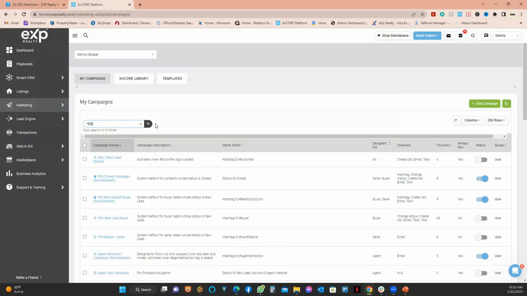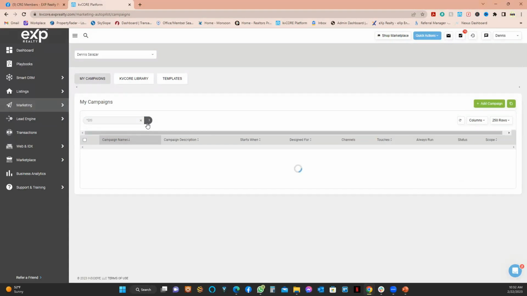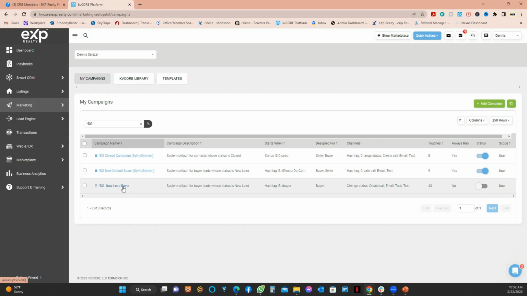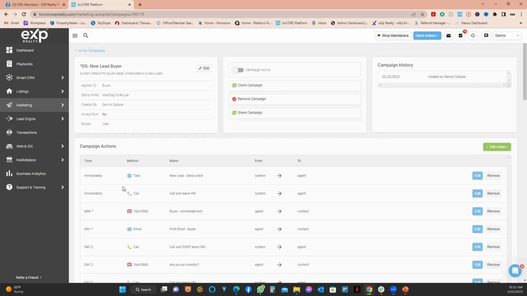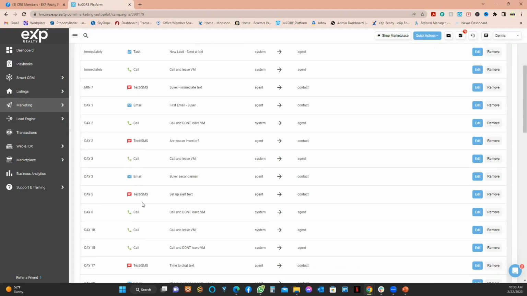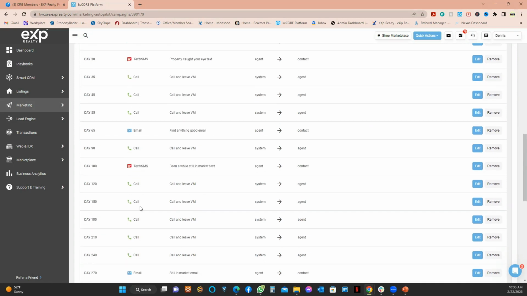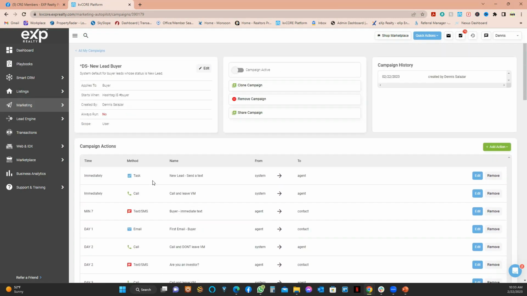But if you don't have that, I'm still going to show you how to build the campaign. And if you do not want to use the automated text and you'd rather send the text out yourself, just understand that you won't be able to use this text piece in your campaign if you decide to not use the round robin smart number for outgoing contact to your clients. Okay. But all of these pieces, the task, the call, the text, the email, as you can see, came from the templates that we looked at just a moment ago.